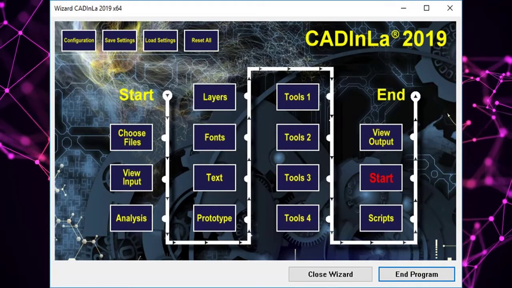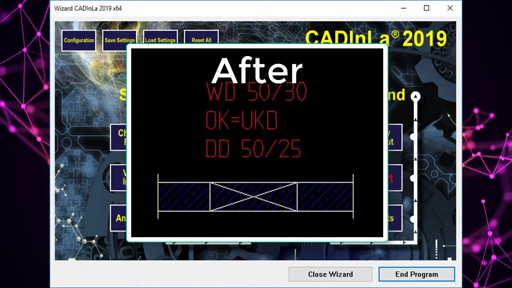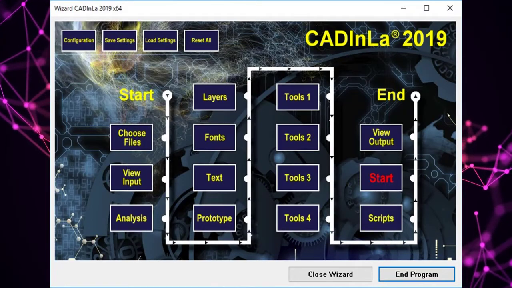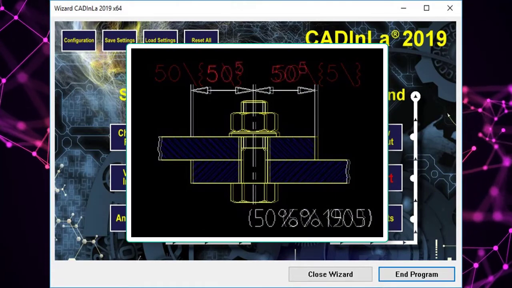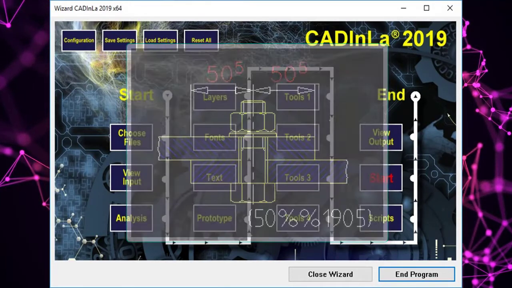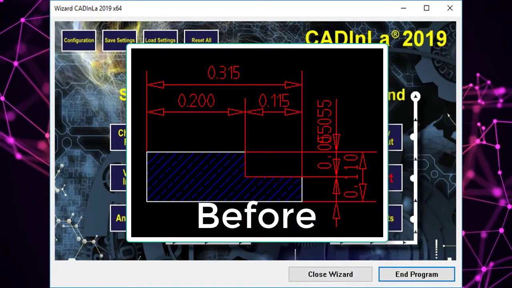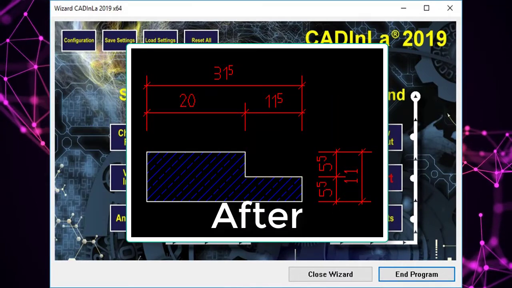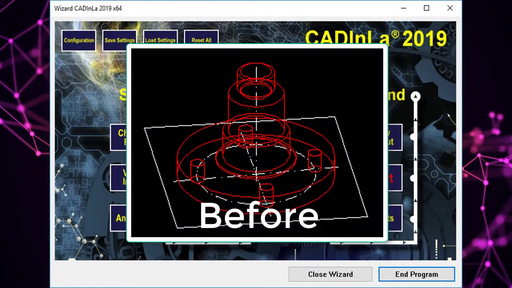Replacing fonts. Converting special characters and Unicode. Adapting text properties. And 3D to 2D transitions.